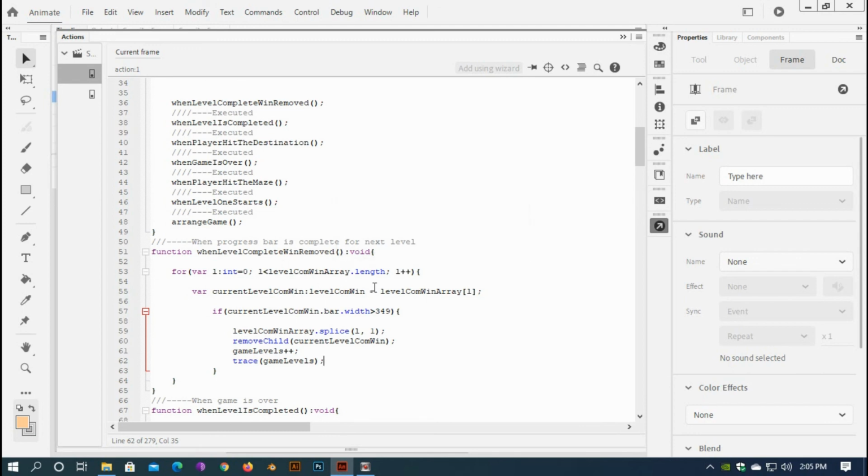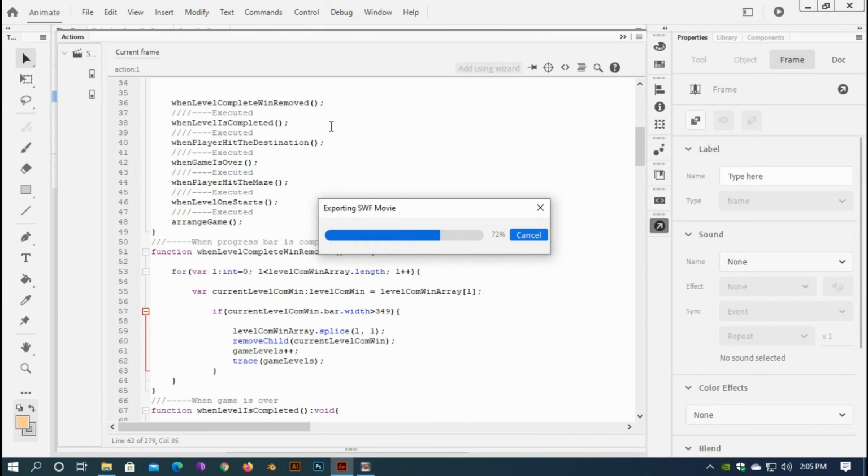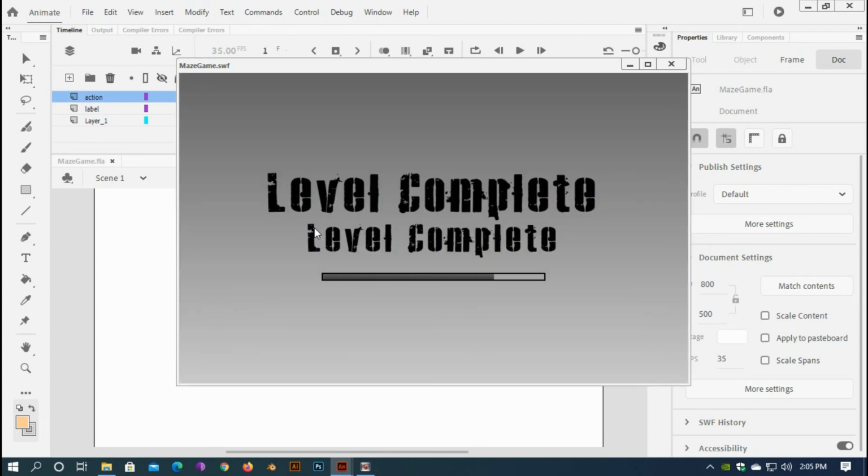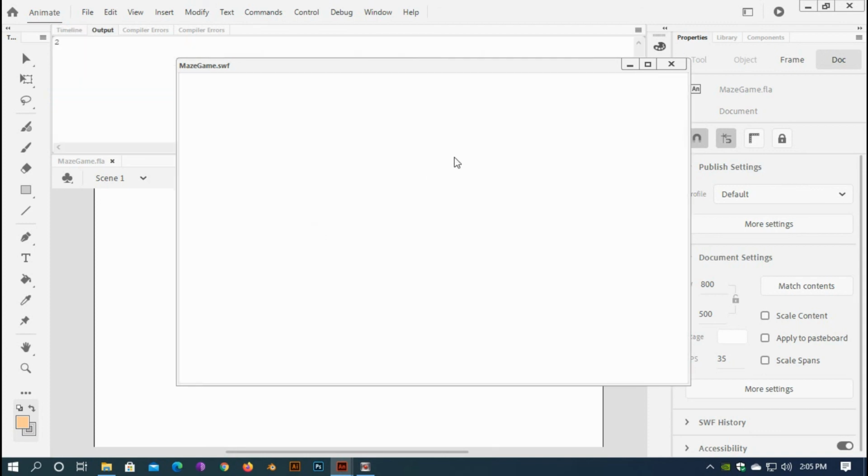Okay, save it, Control Test it, and when my flare touches the destination, yes, and the level complete win removed, and it is showing me 2.